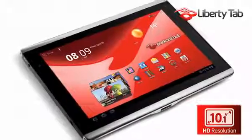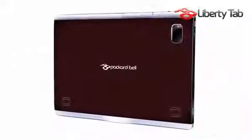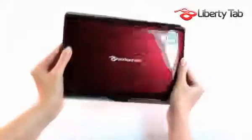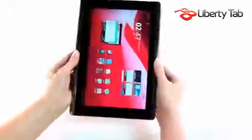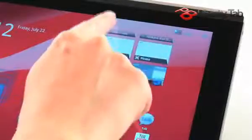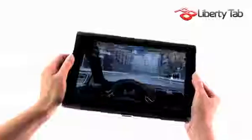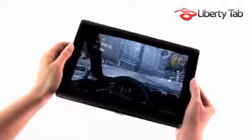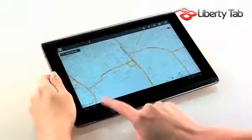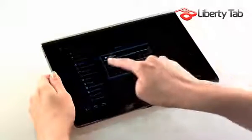This stunning 10.1 inch tablet comes with a stylish burgundy red or pearl white cover that oozes sleek style. And it's just as smart on the flip side. The sensitive touchscreen reacts instantly to your every touch to help you bring your multimedia to life. Feel the adrenaline pumping as you power your way through an action-packed game. The PB Liberty Tab senses your every move and even adjusts the brightness to suit your setting.